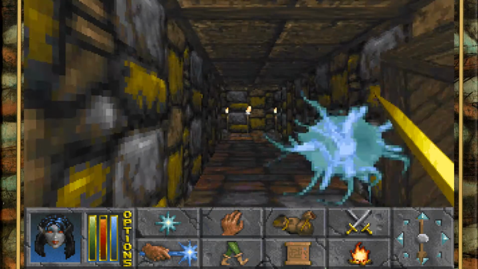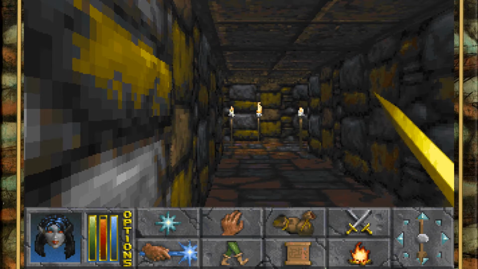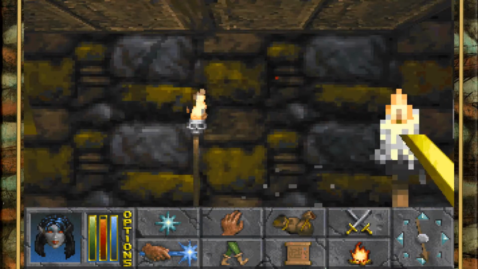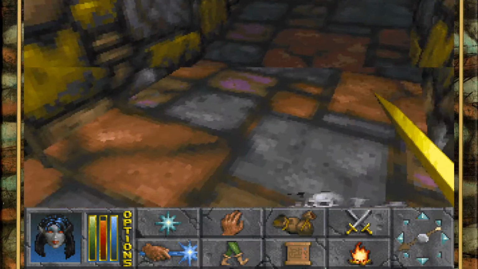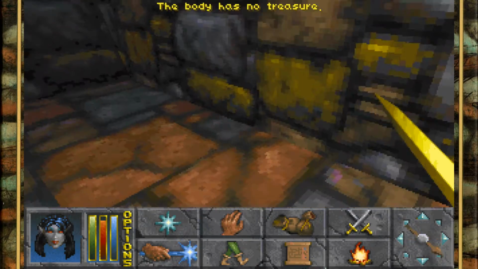Oh, wow. Oh, there's another one. Oh, that one hit me. That one totally hit me. Come on. Go ahead. Keep shooting your magics at me. Come on. All right. So it looks like we might be facing off against a lot of spirit type enemies in this dungeon.